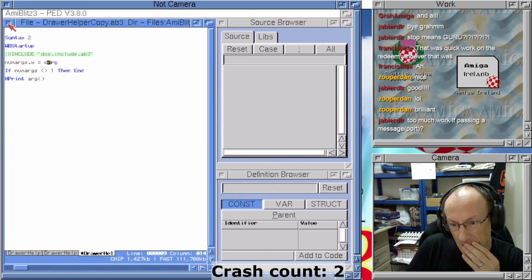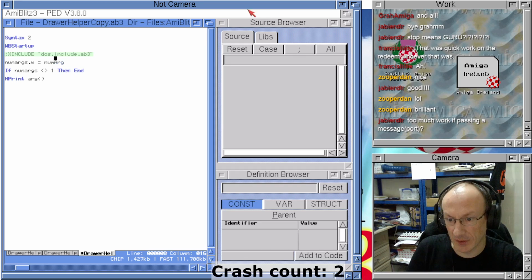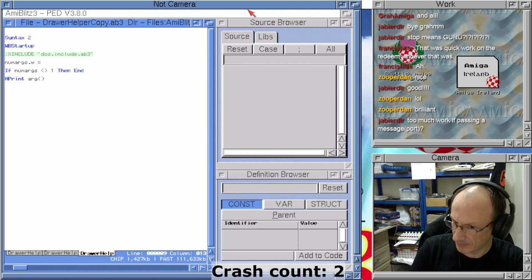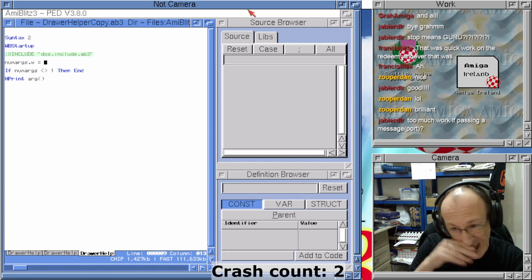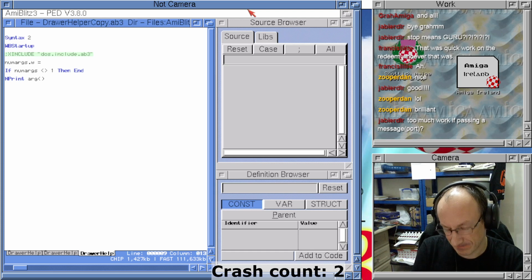Okay. There's a different way of doing this. I know it. Without using the full thing, it uses more like a clib rather than Amiga lib method. I can't remember it. Bah.